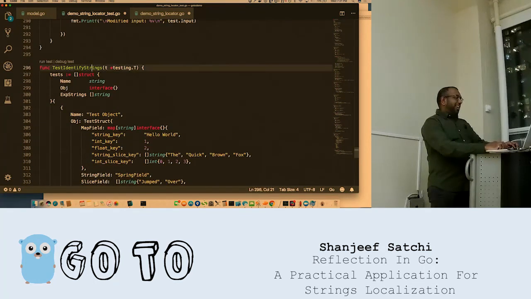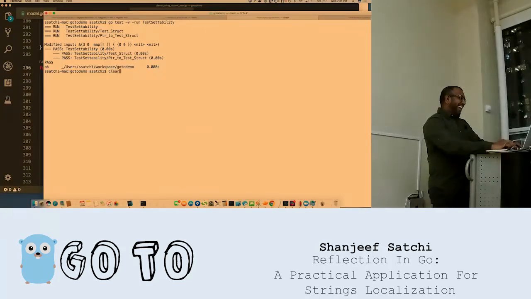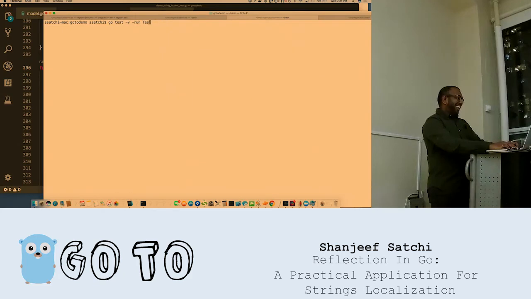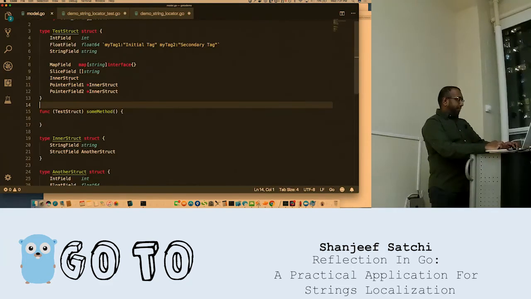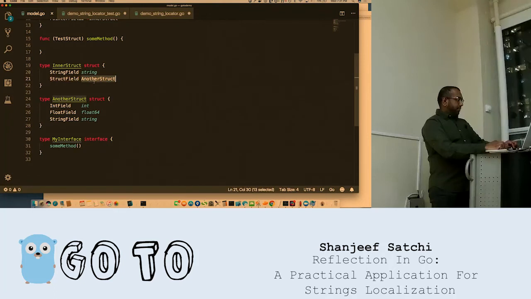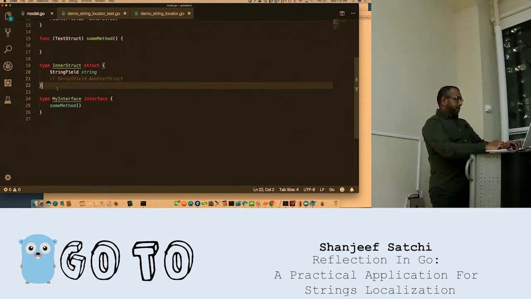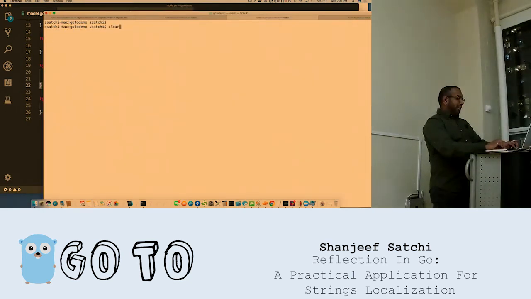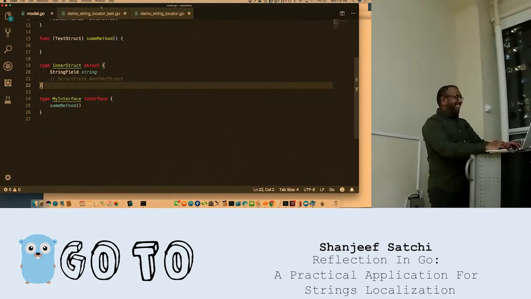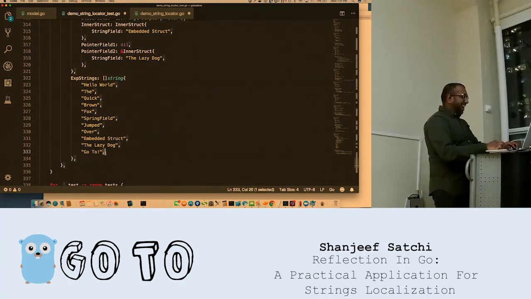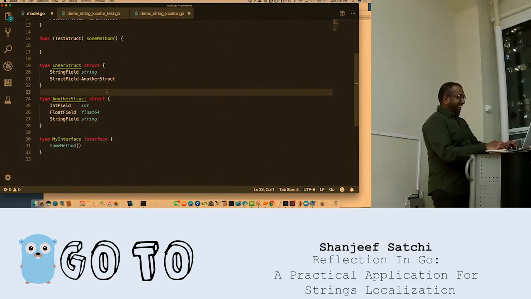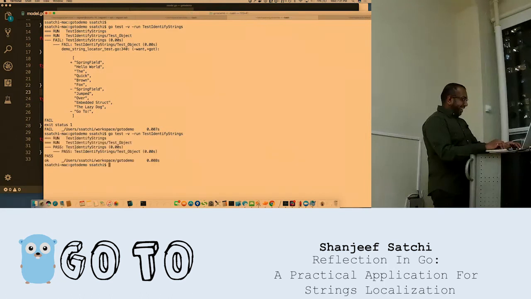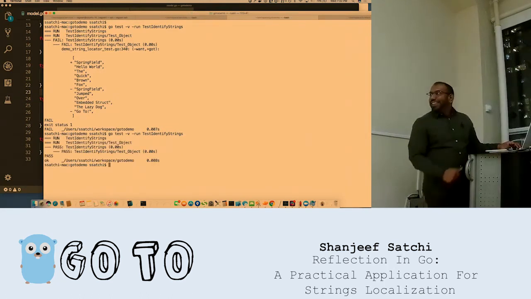It should find it. So there's something wrong. What happened? I think it was this. I think I was playing with some stuff prior. All right, that's a demo fail. Oh, right, okay. Yes, I was playing with something. I was putting GoTO, just a random one. There you go. Okay. Live demo here.